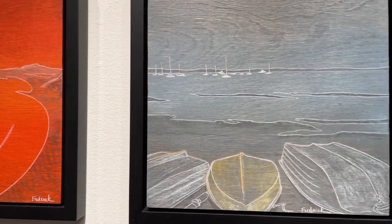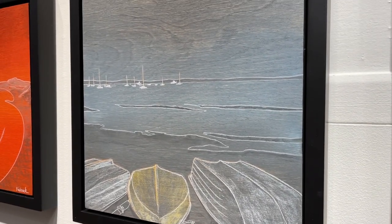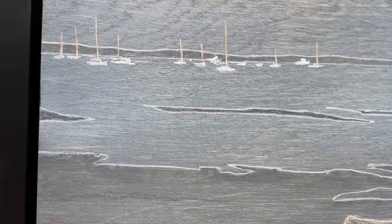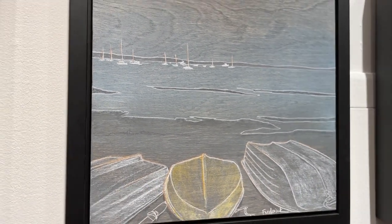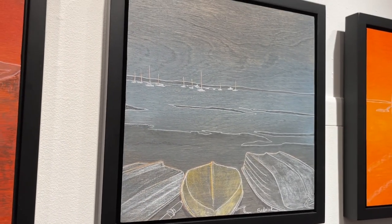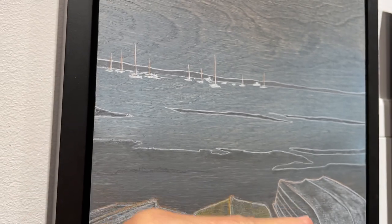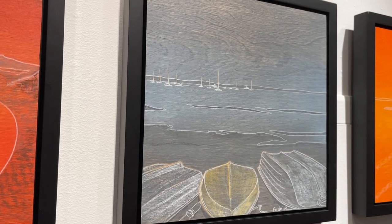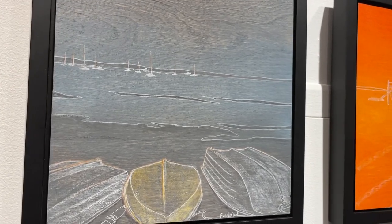This piece is called Beached, and you may have seen this before. I used it to promote the show. So you can see the wood grain and the detail. This piece is a little unique in the fact that I didn't wash it with one solid color. I did a band of kind of gray and then into blue. And what that did was it gave me the ability then to take some oil pastel and define this shoreline. So this is a more unique piece. Sometimes that wood grain just inspires the drawing that I'm going to end up doing.